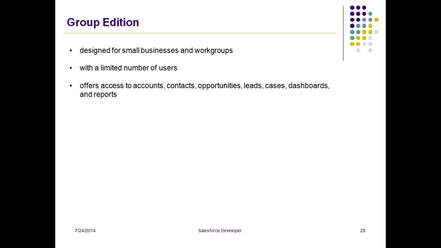Then the next one that we have is group edition. Group edition is designed for small businesses and work groups. This can also have a maximum of 5 users or 5 licenses. Okay, a limited number of users. In addition to whatever we had in contact manager, it has opportunities, leads, cases, and dashboards. So these features are additional.